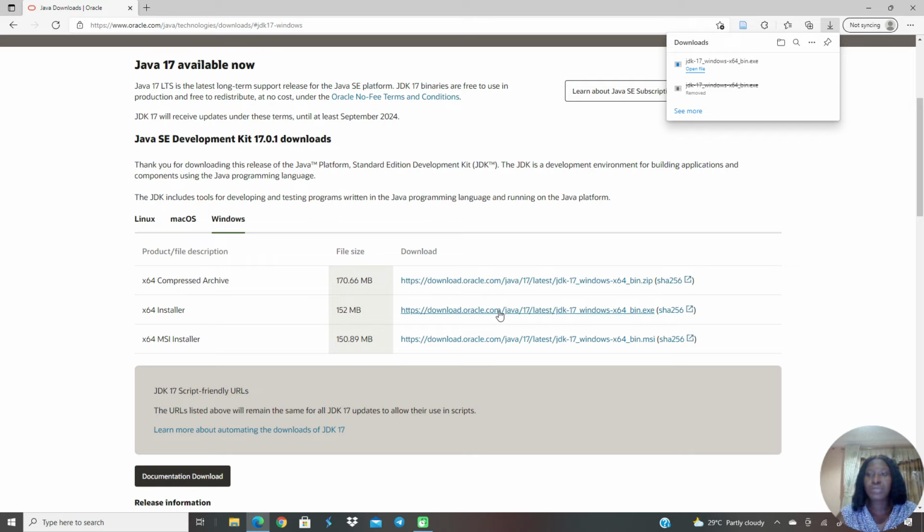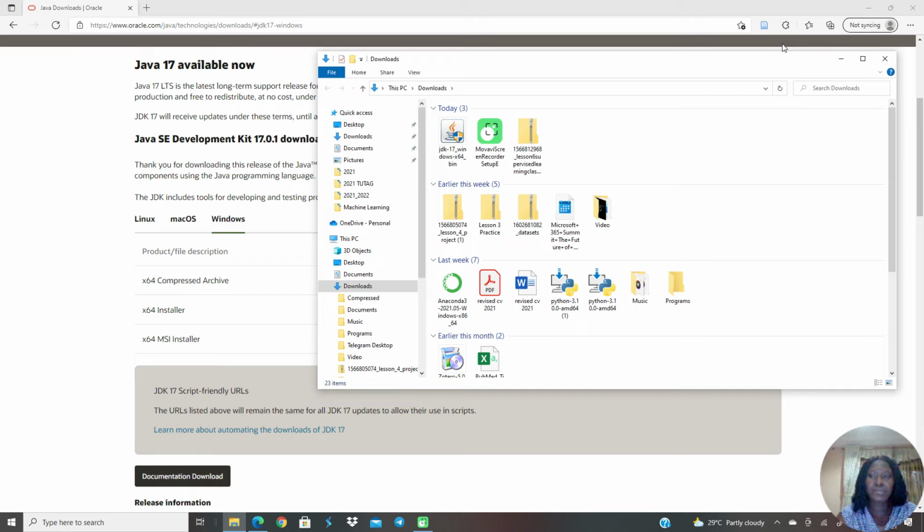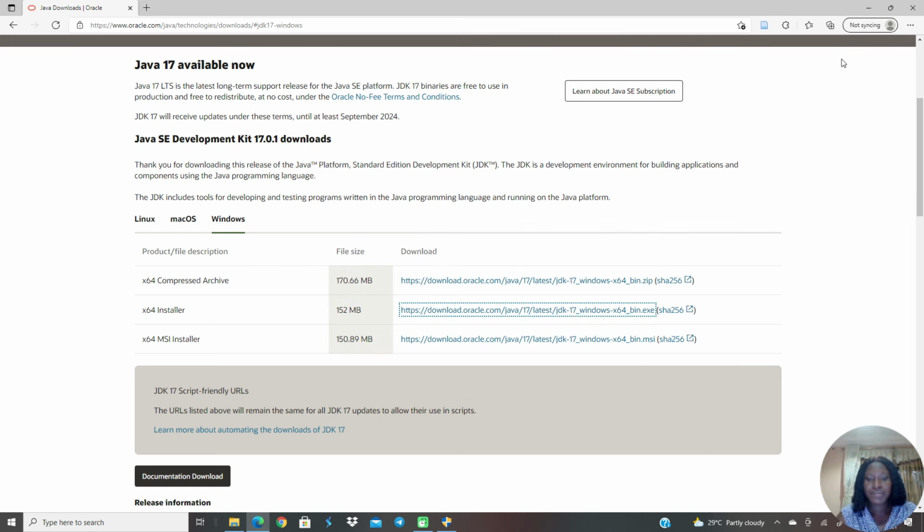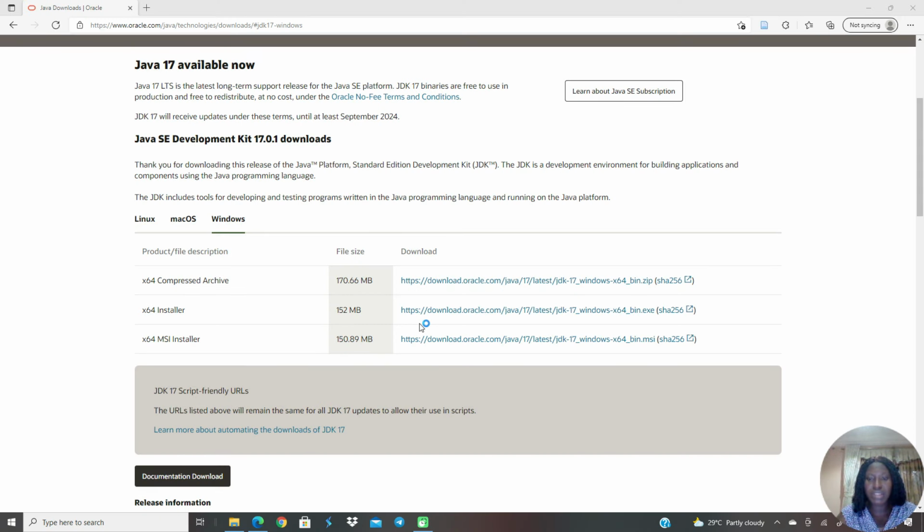Okay, so once our download is done, we'll go to the location where the downloaded file is, and then double click to start the installation. So this should start the Java JDK installation. Continue with the steps.